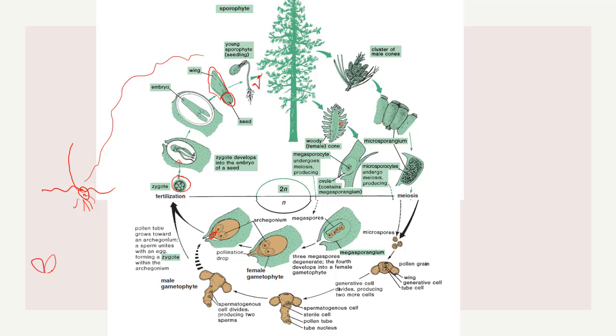The unique thing about gymnosperms is that they have many cotyledons. Mostly when we see a dicot, we see two cotyledons, right? But in this case, they have so many cotyledons. The sprout of a gymnosperm will have a structure like this, and this structure is the cotyledon. So they have many cotyledons: cotyledon 1, cotyledon 2, 3, 4, and so on. After that, they will grow and become new pine trees. So that is the life cycle of the gymnosperm.